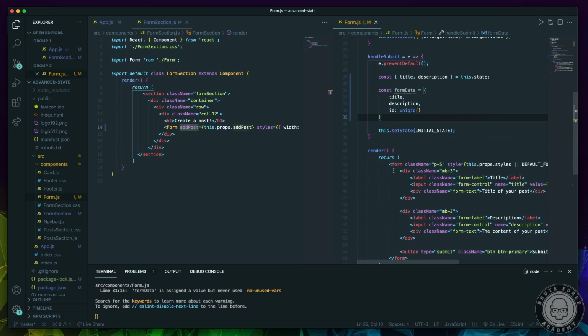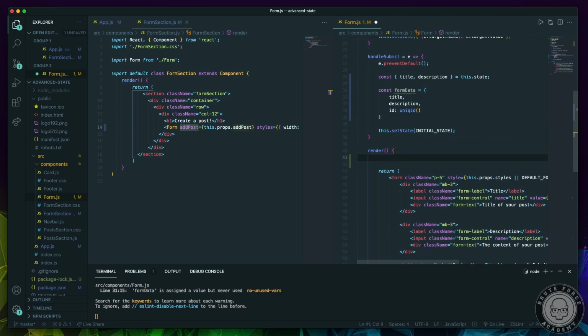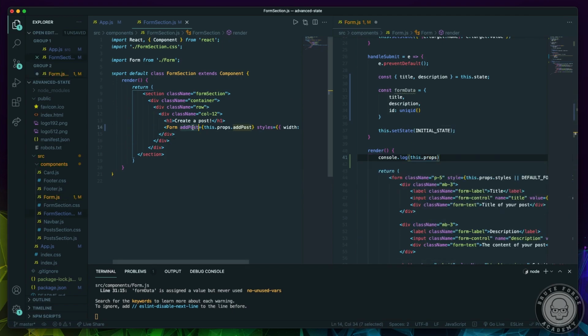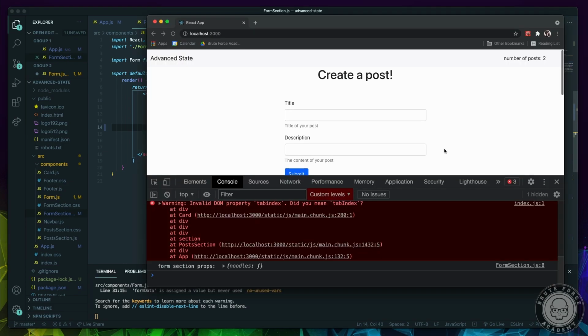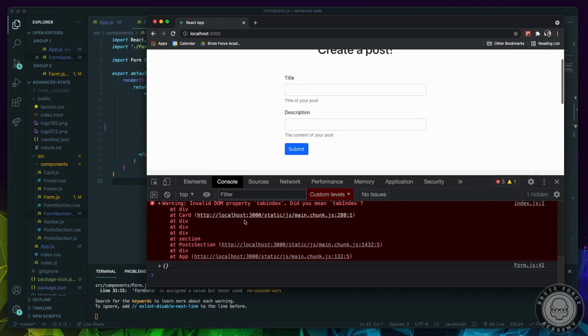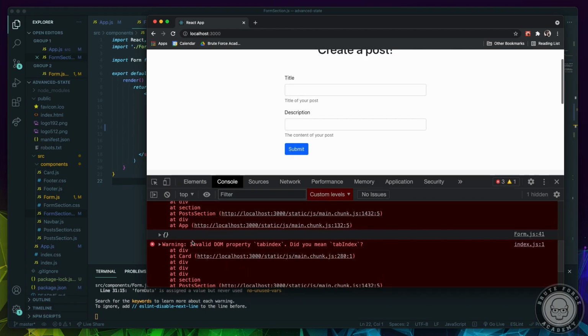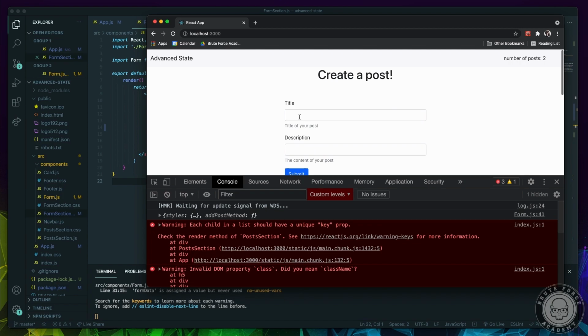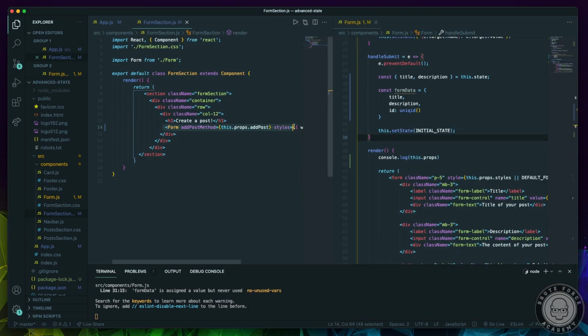What I'll go ahead and do is I'll come into the render method, and I'll just console.log this.props. And you know what? I'm just going to go ahead and change the name of this just so we can be descriptive. I'm going to call this add post method, just so we can see some different stuff coming through. Okay. So if we refresh the page here, we can see that we get a couple of empty objects, and that's because these cards right here, they also have forms, right? But the form that we're passing data into is this one coming from the form section.